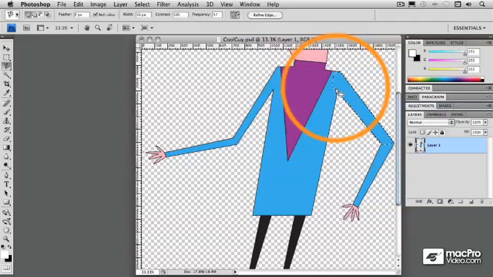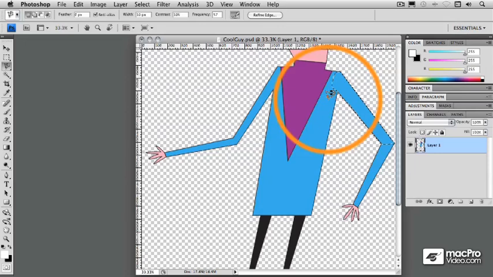Now, the reason that I made this loop here is that that's where our overlap is going to occur. Now, when we assemble all this, the arm itself is going to be behind this layer of the jacket so that we won't see that part moving around, but we still need to have that overlap so that we don't have a gap. Now, in the next video, I'm going to show you how that's going to work, and we will understand why we need to have that little bit of overlap.